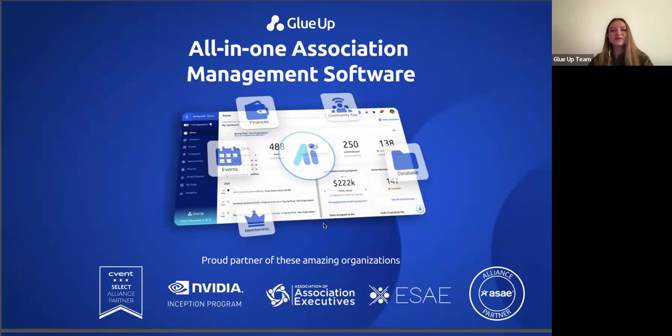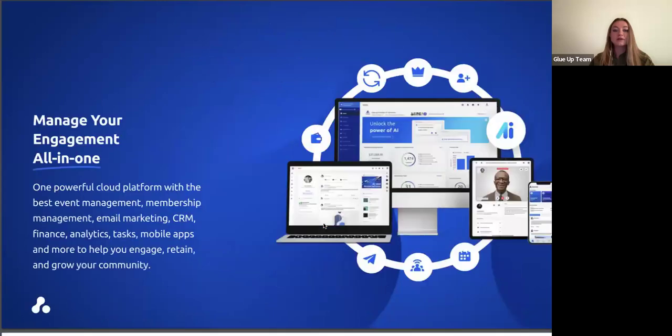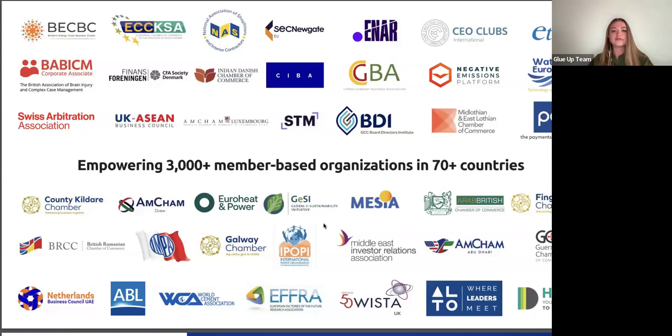So today's theme of our webinar is to introduce our all-in-one association management software provided by GlueUp. To begin with, we work with more than 3,000 membership-based organizations in 72 countries, and we provide all-in-one technology to manage memberships, events, communications, communities, and we also provide mobile applications for the members.